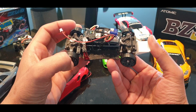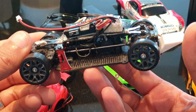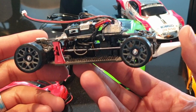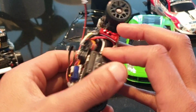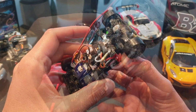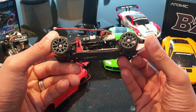So I waited and I waited and I emailed and nothing at all. So in the end, my solution was to take one of the 98mm drive shafts that I had from my other kit and cut that down to a 90mm drive shaft, and then 3D print a part using a DRZ metal motor mount. So the motor mount on here is actually off a DRZ, and those were in stock, so I ordered another one. So I've got a couple of spares of those, and that way I was able to make my AMZ 90mm. And you can see I've got a slight toe out on the front wheels on this car, and I just love it around the track.